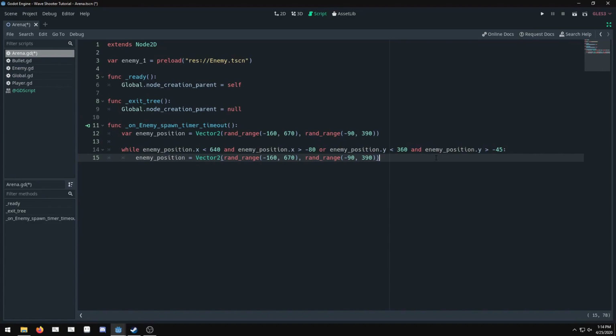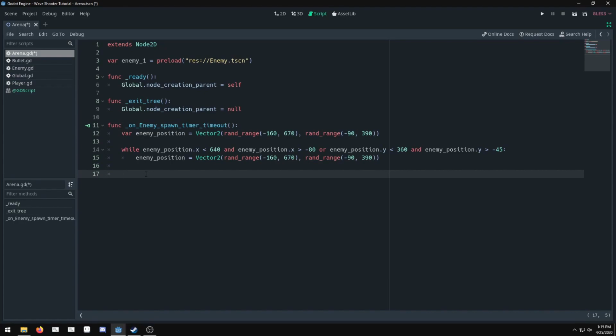So now it basically gets the viewport and makes sure that our enemy position is not inside of that viewport with this while loop. It will keep setting this random range if this is true, and it will not go into the code below until this is not true. So that's why it's going to get our enemy position and make sure it's outside. Hopefully I explained that enough so you guys can have an understanding of how it works. If you need additional help, you can ask in the Discord. I'll have a Discord link in the description.